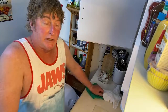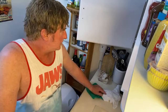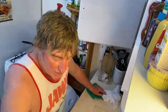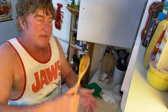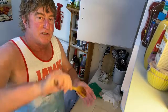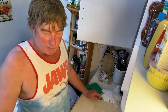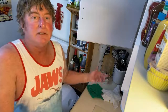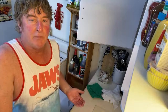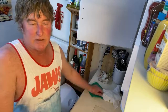Periodically, I'm going to be moving them around slightly. I'll probably use this wooden spoon and go down to the bottom and try to get some of the bottom potatoes up towards the top and just rotate them slightly, not stirring, just rotate them up a little bit so we can keep the heat from the lower bottom of the pot more consistent through the potatoes.